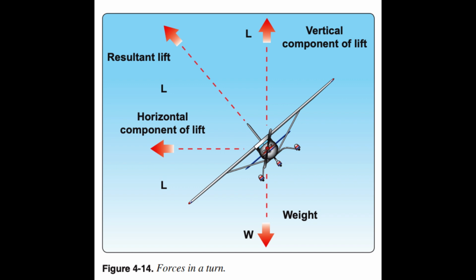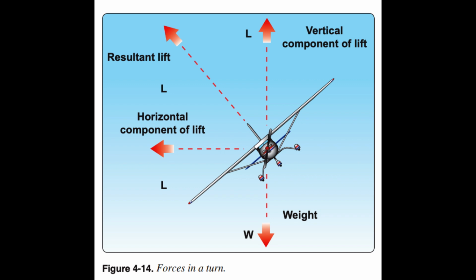Turns. Like any moving object, an aircraft requires a sideward force to make it turn. In a normal turn, this force is supplied by banking the aircraft in order to exert lift inward, as well as upward. The force of lift is separated into two components at right angles to each other. Figure 4.14, the upward acting lift together with the opposing weight becomes the vertical lift component. The horizontally acting lift and its opposing centrifugal force are the horizontal lift component, or centripetal force. This horizontal lift component is the sideward force that causes an aircraft to turn.